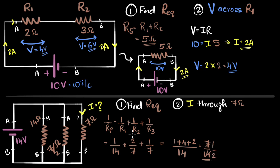No, remember, this is 1 over RP. 1 over RP is 1 over 2. So RP is going to be the reciprocal of this. So that is 2 ohms. So we found the equivalent resistance of all of these 3 together is 2 ohms.